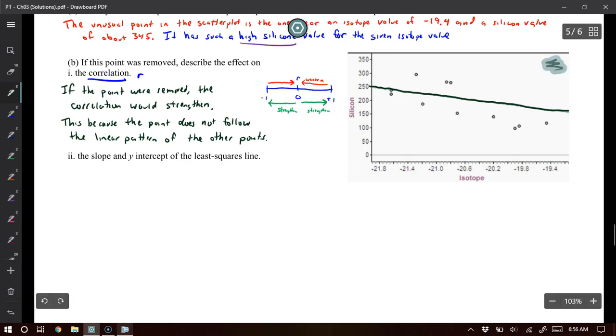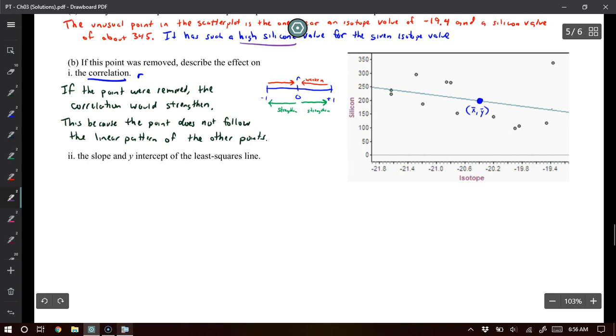We talked about this on the multiple choice video, and I'll do the same thing here. We have to remember that this least squares regression line goes through, and I'm just going to pick a random point on this, hopefully a close estimator. Let's say it goes through right here, and let's say that's the point x bar, y bar. My least squares regression line goes through the mean of the x variable and the mean of the y variable. But if I were to remove that point, what's going to happen?